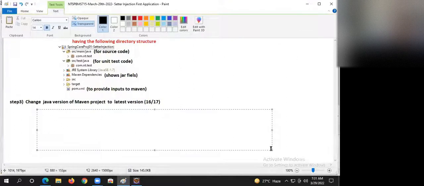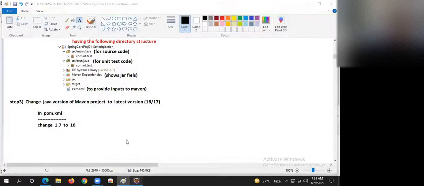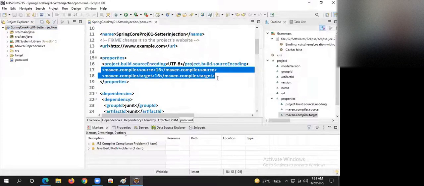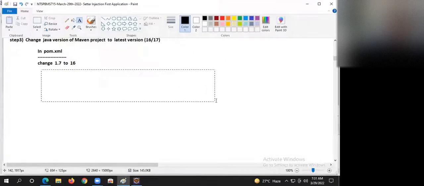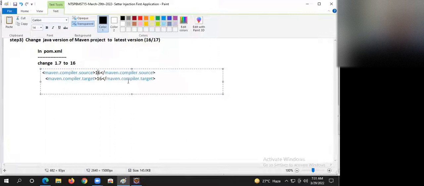In pom.xml, change 1.7 to 16, guys. Copy. Done. Basically 1.7 is there, here also 1.7 is there.